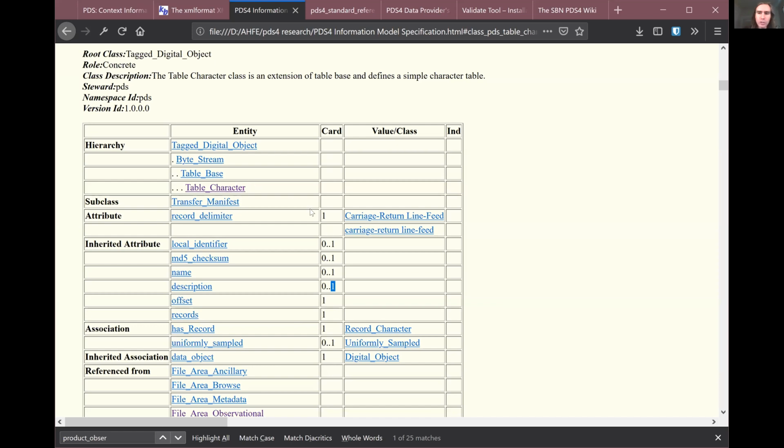Certain non-optional values have only one legal entry but are still non-optional. For example, record delimiter may only be carriage return line feed, but must still be specified. And I'll talk a little bit more about new lines in a second. Other things to remember with XML, indentation doesn't matter, and line breaks don't matter.